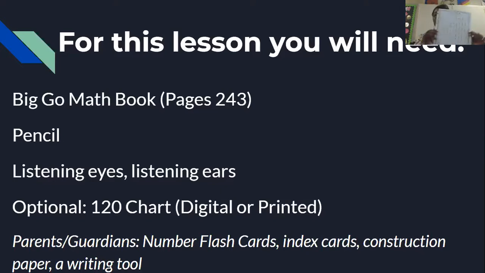And here's the 120 chart. This is what I was talking about. You can print it out. You can put it inside of the sheet protector. That way, if you want to have some type of activity where they have to circle numbers, find numbers, or whatever it is that you come up with them to do with numbers, you can always have it.